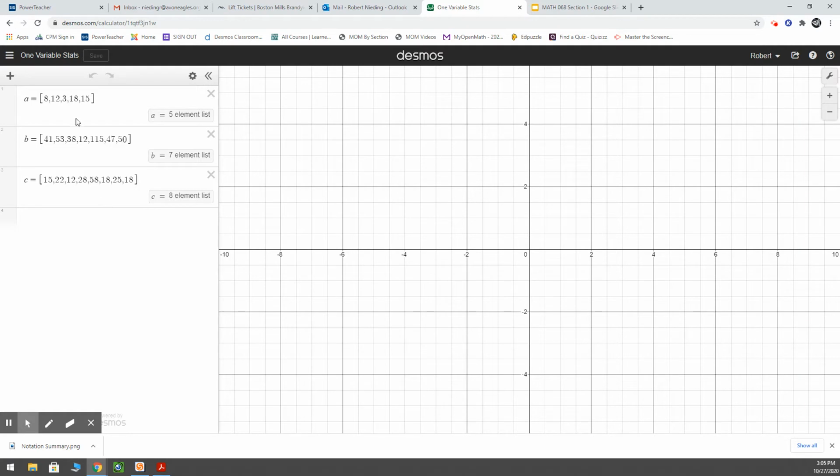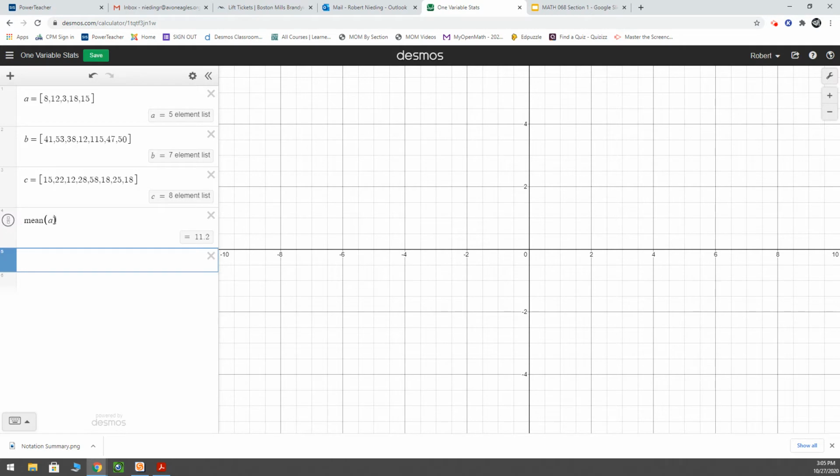Now from here, I can do any command I want on these particular lists just by calling them up. So I'll create a new line, and the first thing I'm going to ask for is the mean value. I have to remember that it's called mean, and I have to open with a set of parentheses. So for instance, mean of list A, and close that, is 11.2. You can see it right here. By the way, if you want to change that to a fraction, it's 56 out of 5.